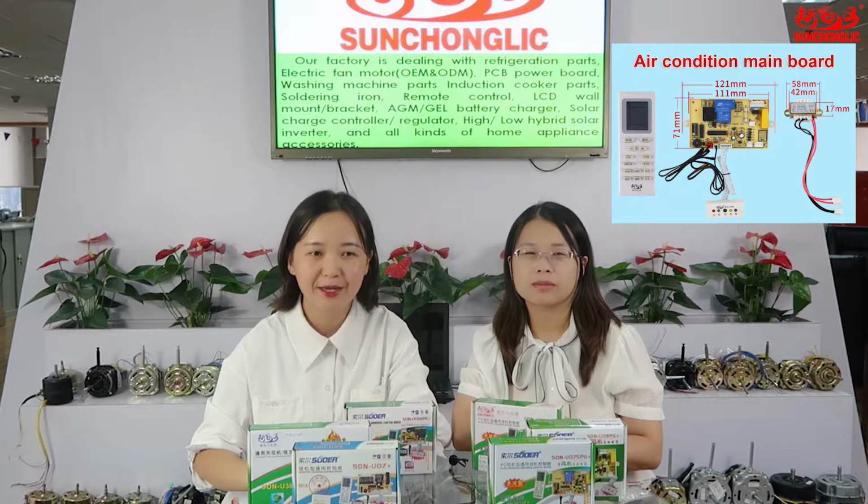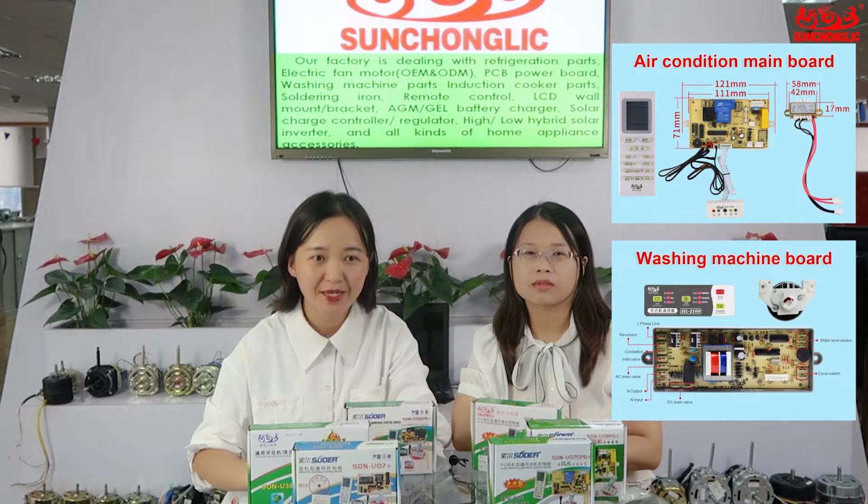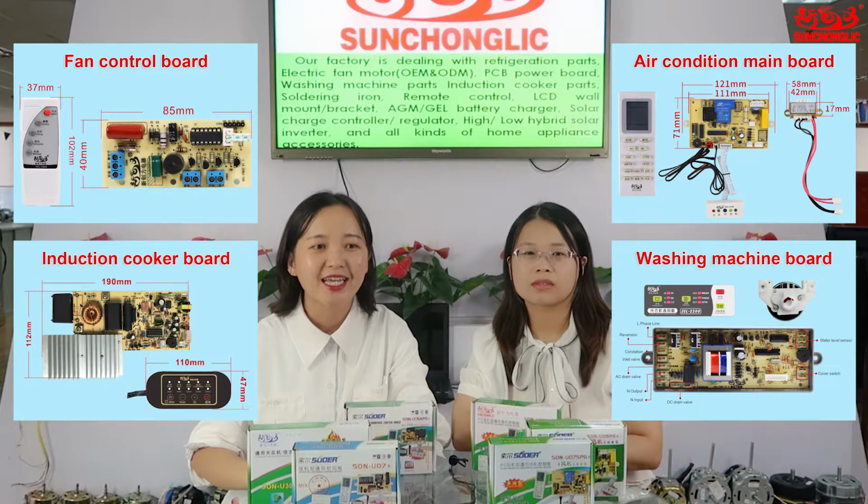The main production is air conditioner mainboard, washing machine PCB board, fan control board, induction cooker board, and so on. As long as you have any requirements for PCB boards, please feel free to contact us. We have an excellent team to provide you a full range of quality service.